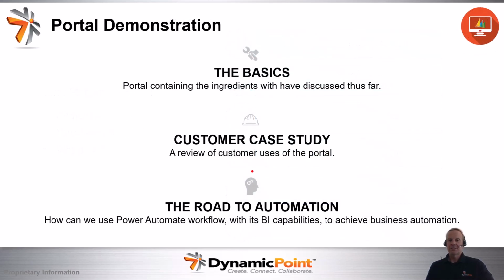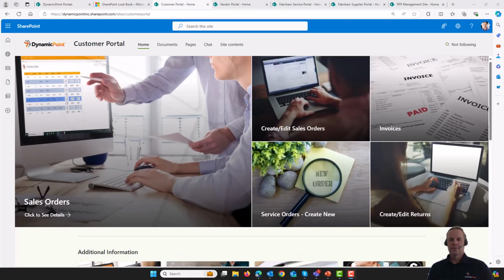Next, let's look at a demonstration. We're going to start off simple here and go with the basics. We're going to do a couple case studies on how customers use these portals. And then we're going to get more sophisticated and start looking at business automation and how we could apply workflows to automate otherwise manual tasks. So with no further ado, let's go ahead and switch over.